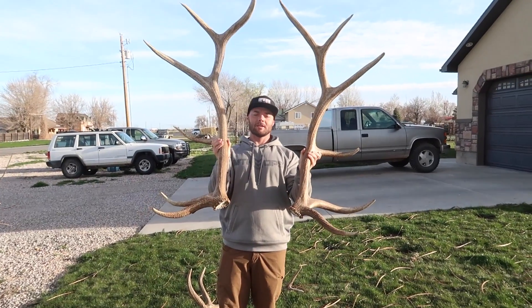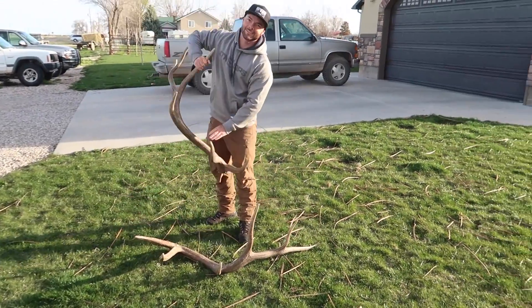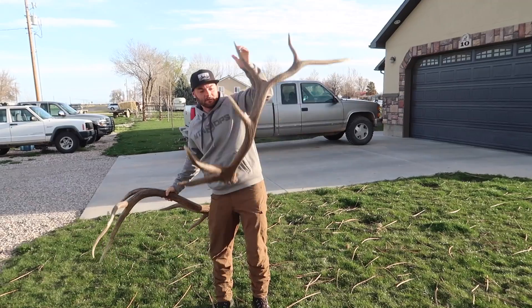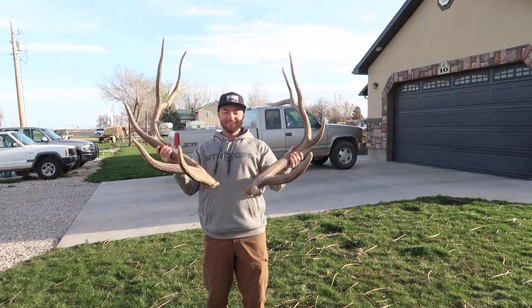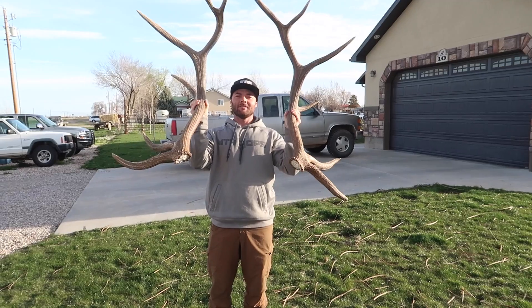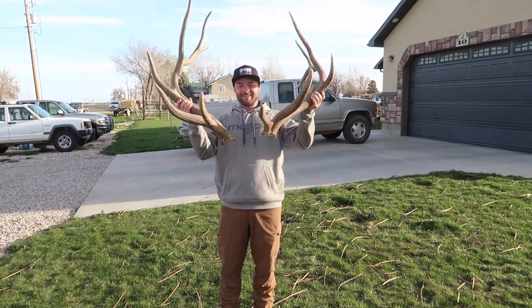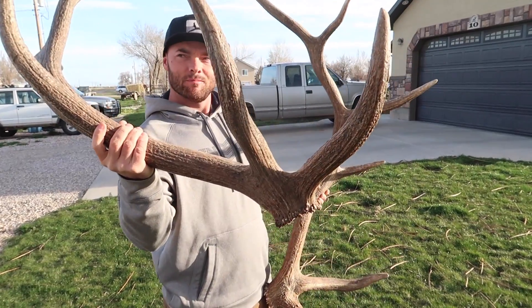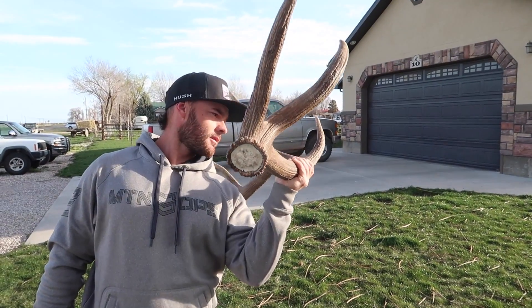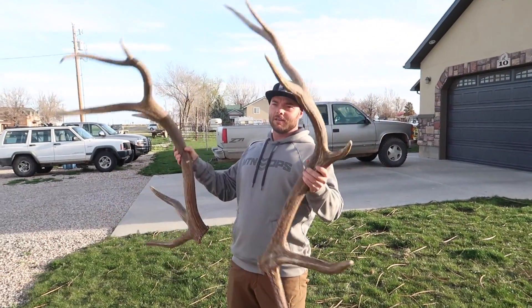So that's the set we matched up together. Later yesterday Jordan found this thing - he had texted me and showed me he had found a big single last week, and I was like we've got to go find it. These things are so heavy and dense. It's not a very big scoring bull but these things have got to be 12 or 13 pounds. I love these freakles though - look at the cucumber point. Big heavy front and it's a big burr but not a super big burr. But that's a pretty bull. That's what we got from yesterday - we're going to go hit it again today.